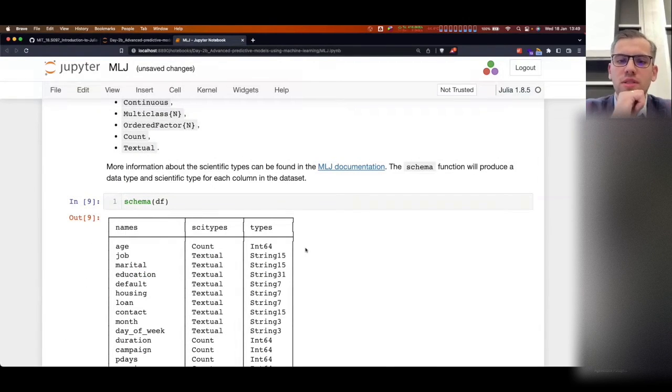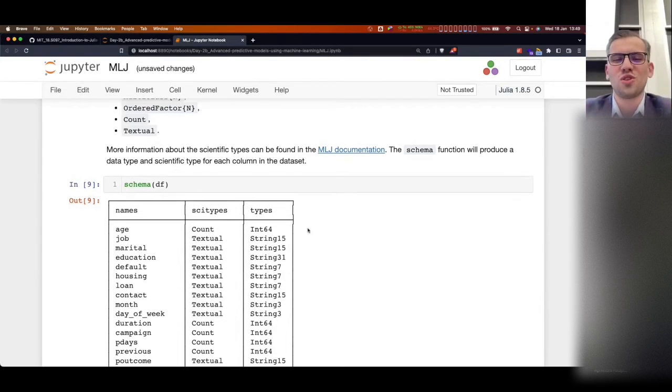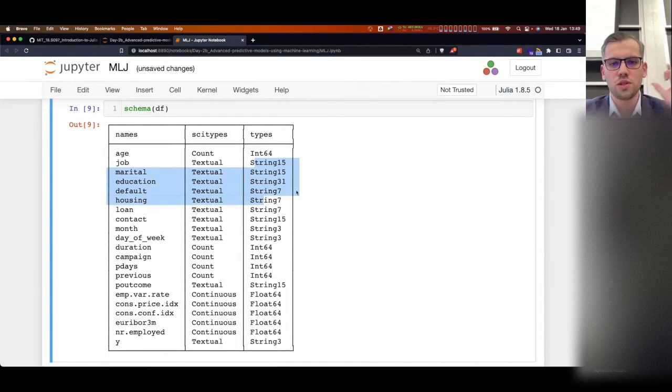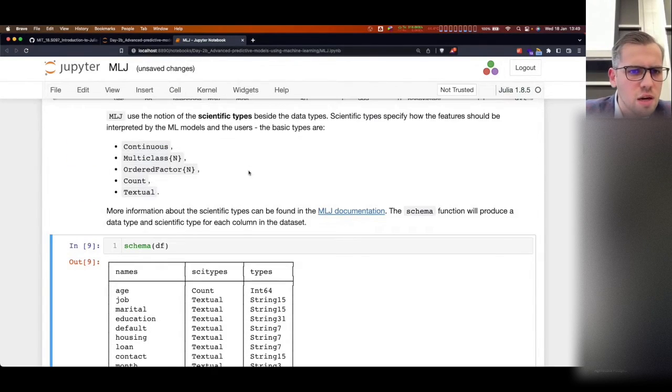There's a function called schema from MLJ, and you call it on a data frame. It doesn't have to be a data frame, because anything supporting the table interface in Julia is supported. But let's work on data frames. You can see that we have the type, and this is exactly what was presented above, and we have the scientific type.